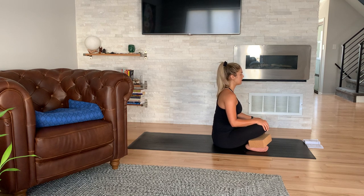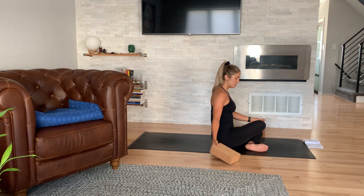Try to stay here for another 8 more breaths. Be in this moment. Breathe into what shows up. Dig deep. Every inhale, go deeper. Slowly release. If you use any props, please take them out.